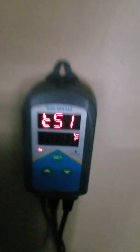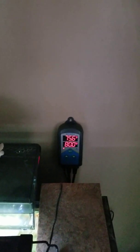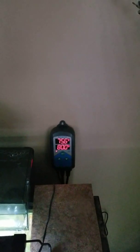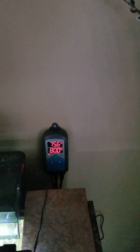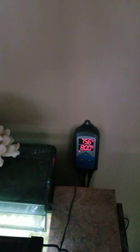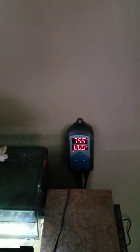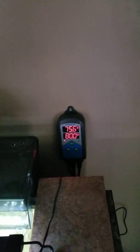So as you can see, the confusing part is: if you're setting your second temperature, it gives you the setting where you can adjust it, but then it gives you the end point first. My temperature is going to be 75 degrees overnight. You'd think you would start with the second setting — 8 p.m. at night — and end at 8 in the morning. But it doesn't go like that. It actually starts with 8 in the morning, meaning the end of your desired time frame. That was a really confusing part for me — I hope you understand it.